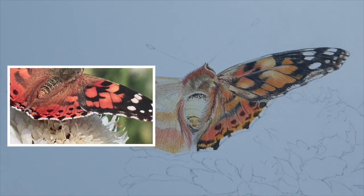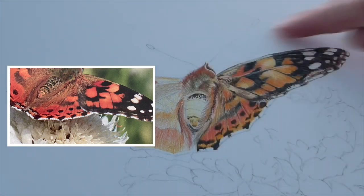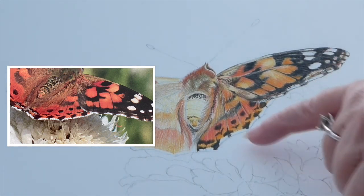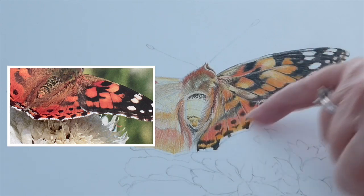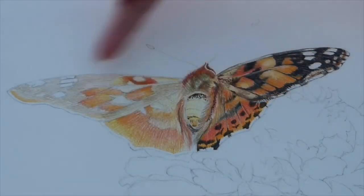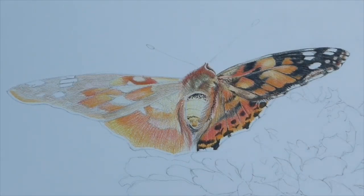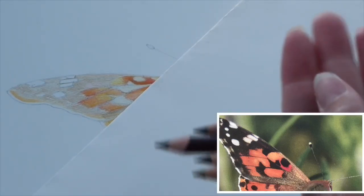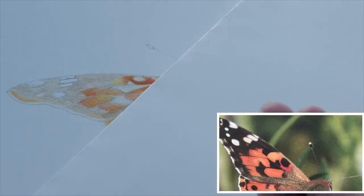Hopefully you can see that I have now worked up the darks on the right hand side. Underneath, the black's the top layer, but underneath that I've put some very dark brown and then black on top. I've also gone round and brightened some areas of the orange with some yellow, but basically the black is the last layer that's gone on top. So I thought what I would do is show you on parts of this left hand wing what I've done over here. So I'm going to cover this section so that I don't blur it at all, and start building up first with the very dark brown.